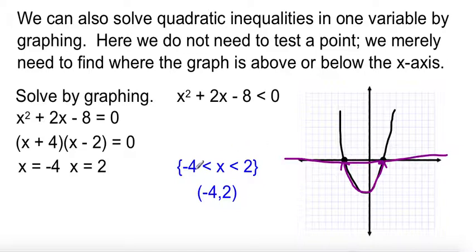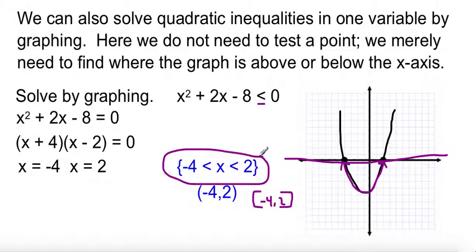So we can report that in two different ways. We can say it's between negative 4 and 2 like this, or you can use interval notation that says start at negative 4 and go to 2. And since this wasn't equal to, we put parentheses. Had this been an equal to, then it would have been brackets. I think you will probably be more comfortable sticking with that notation, but sometimes you'll see this, so I wanted you to have at least seen it.